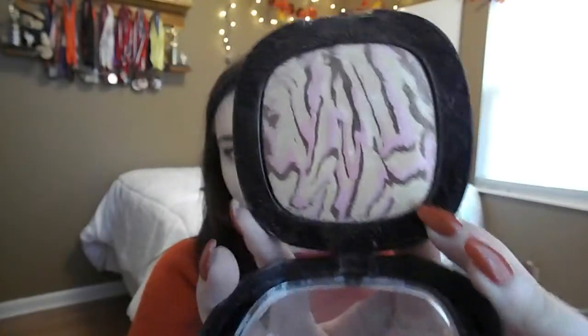Okay, so moving on to highlight, the two highlights from the drugstore that I love. The first one is Wet n Wild Boozy Brunch. It's just this really pretty marble looking zebra kind of pattern. It has brown and some gold and some pink in it, but you can't see the pink or brown. And the second one is from Makeup Revolution. You can get this at Ulta. This is called Vivid Baked Highlighter in Be My Highlight.